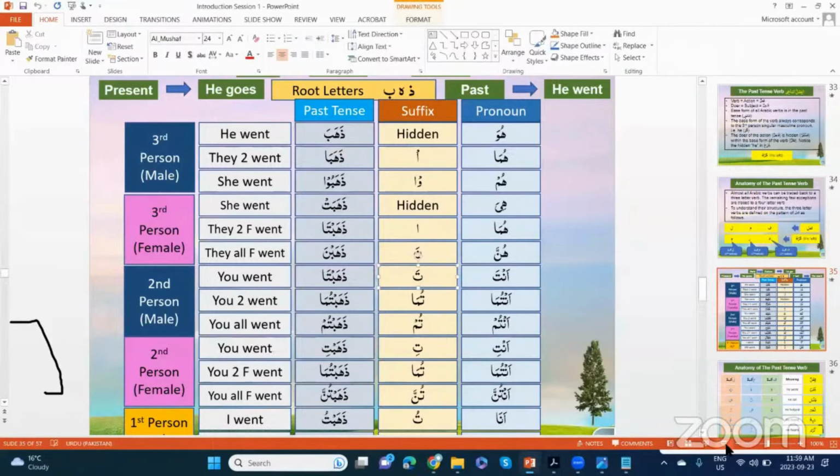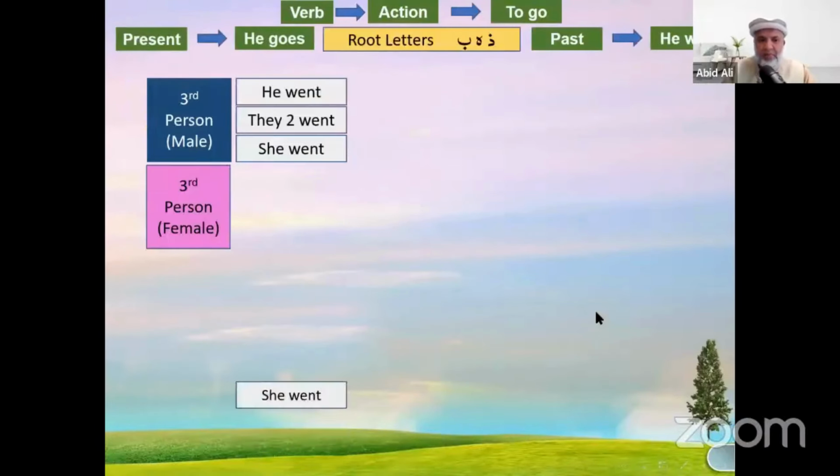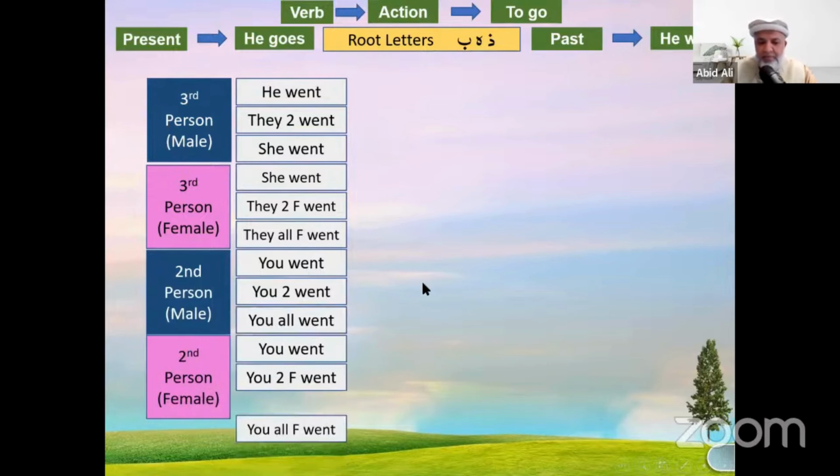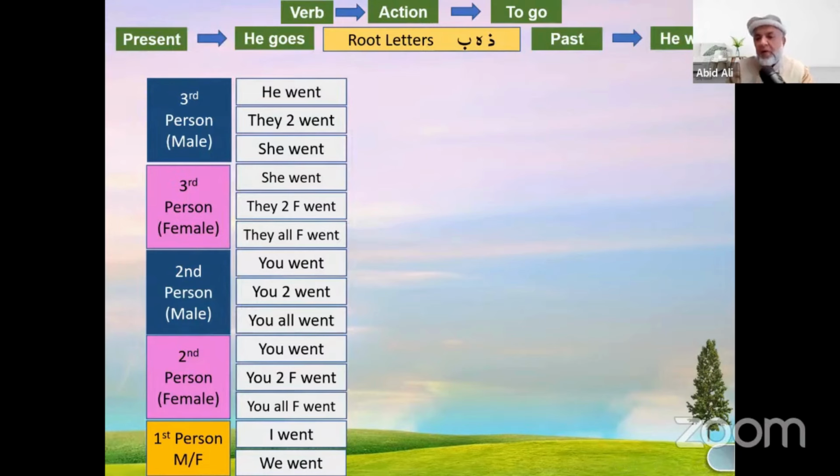Inshallah, this chart, if you look at it again, I'm going to share it with you. Because you're new to Arabic, I want you to take an action. If I give you the root letters and tell you the English of it, then make those 14 variations in English first. Because most people fail here. If I take them to 14 variations of Arabic without giving them these details, their mind cannot comprehend what is going on. So I want you to think in English. If I have to define the action of going in past tense in English, how many variations can I come up with in the form of a pronoun? He went, they two went, they all went. She went, they two went female, they all went female. You see where I'm going with this?